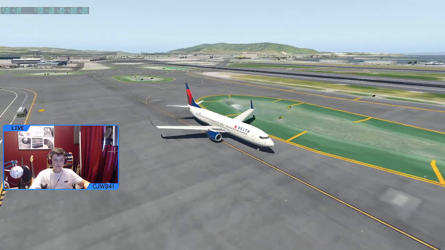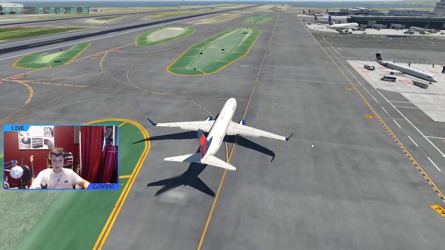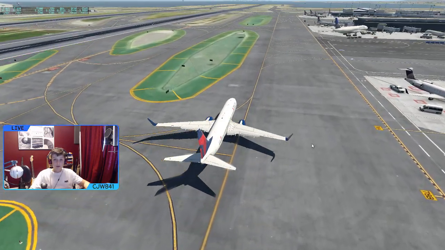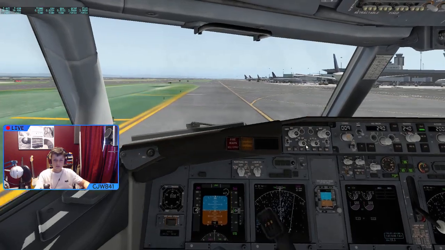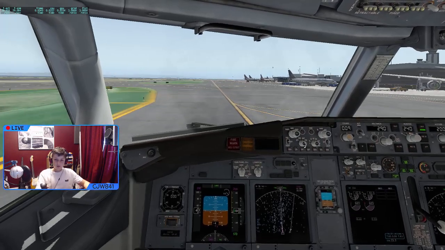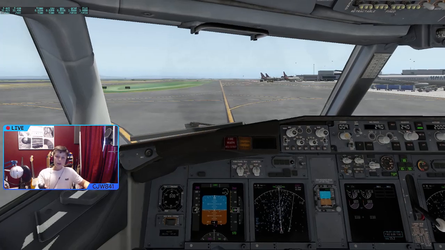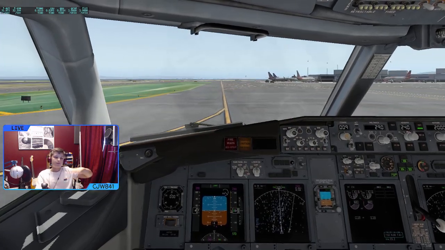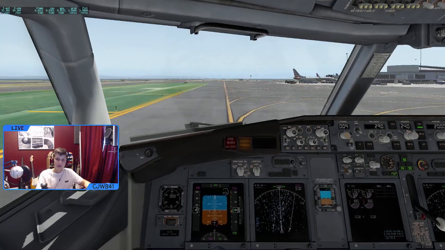So we're going to be taking off on that runway right next to us, so we're going to need quite a lot of runway, so we're going to go down as long as we can, but that shouldn't be an issue running out of runway, because if in doubt we can just take flaps off, so then they'll give us more speed, but flaps do increase our lift, so it depends.